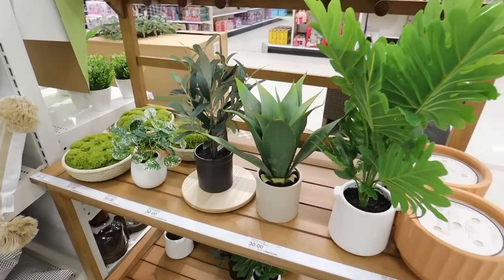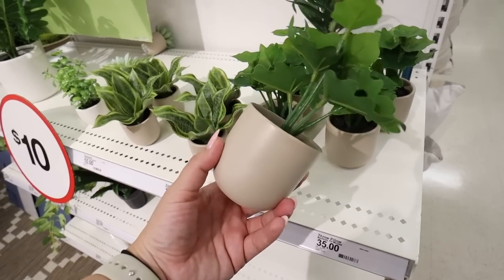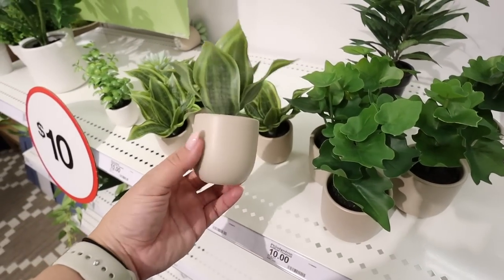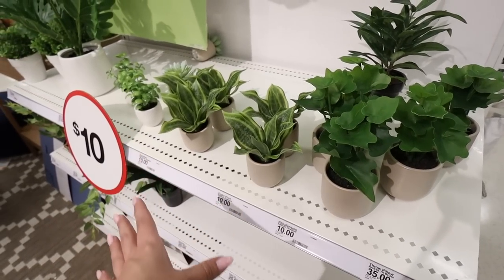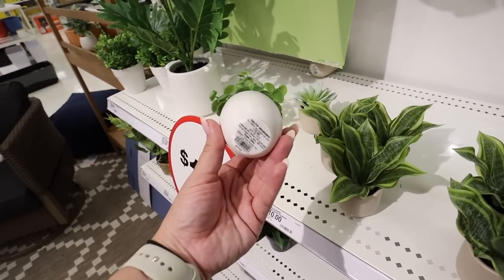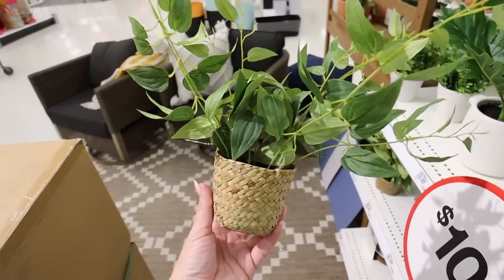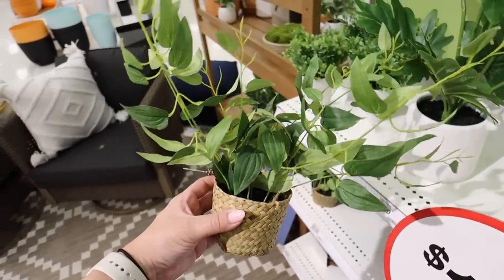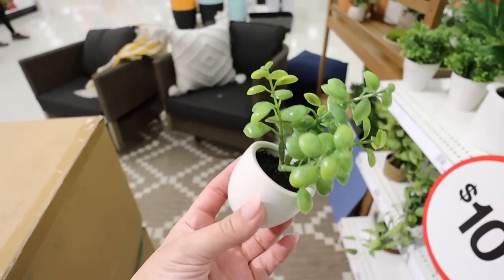But there are some new options and I wanted to show these to you. There are some smaller ones over here for $10. This one comes in the little tote pot. It is a faux philodendron. They also have this faux snake plant, but these are really, really teeny tiny. So I know the prices are gonna seem really wild, but it is just because they are made to go in the sun. Look at this little, teeny, tiny one. This is $10. What? They do have this faux hanging plant. This is $20. Looks a lot like the ones you find over in the Threshold section. I don't know, some of these prices are pretty wild. Like this being $10, Target.